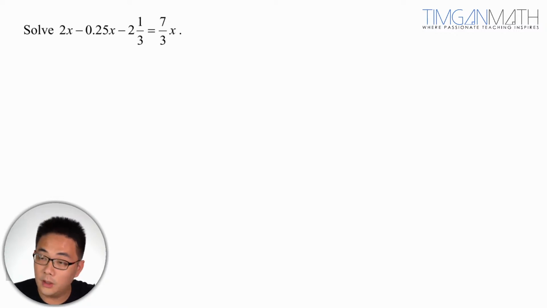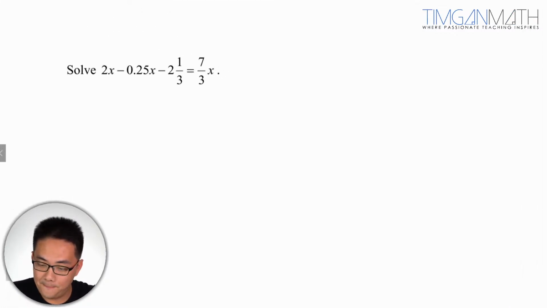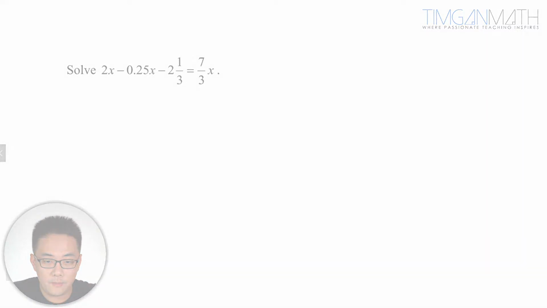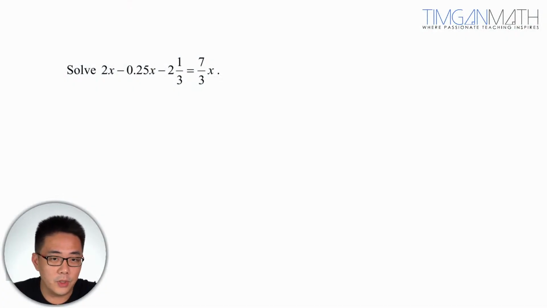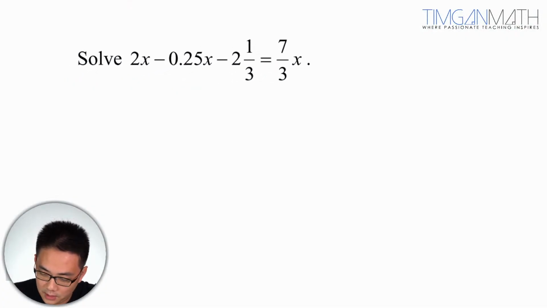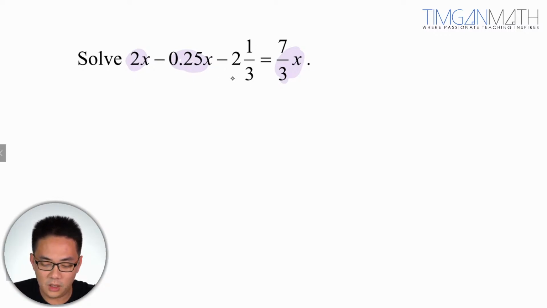Let's look at this question here. Hi students, let's look at this question, which is to solve a linear equation. I think this is pretty okay. This looks a bit difficult at a glance because there are so many things going on, right? You have x on this side, and another x on the other side. I would suggest you just move the x to one side and the non-unknown number to the other side.